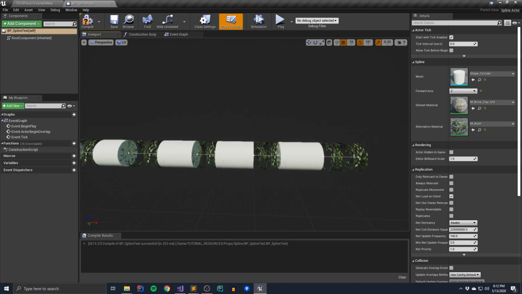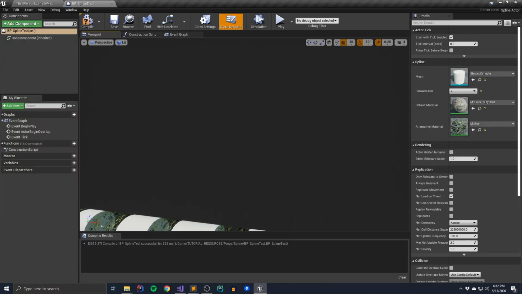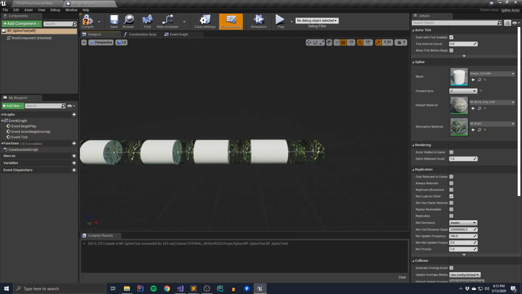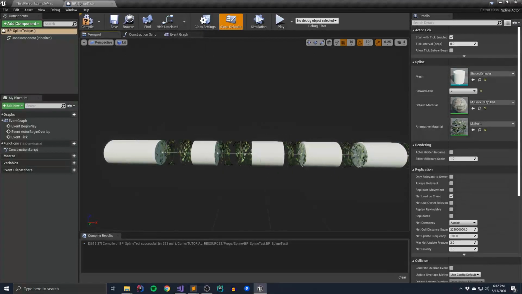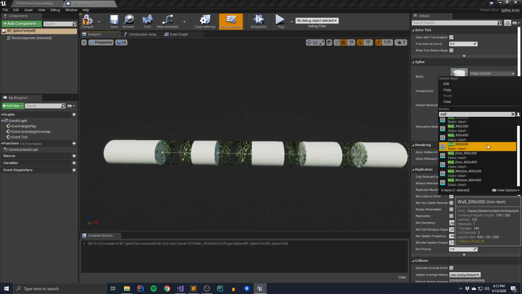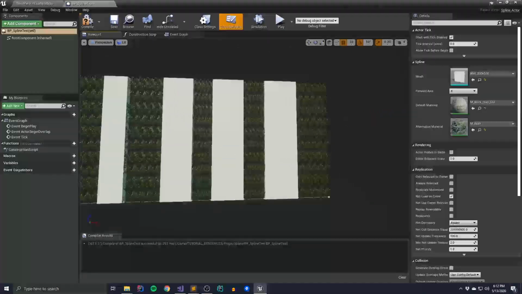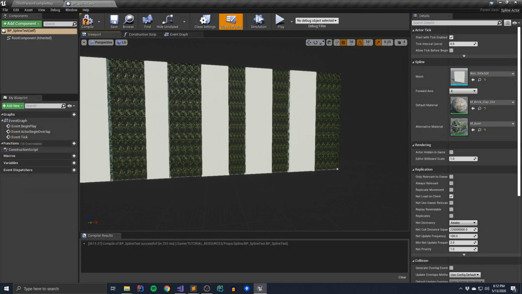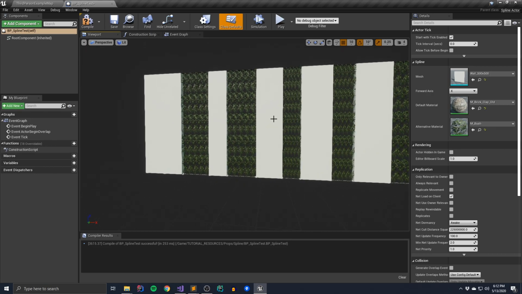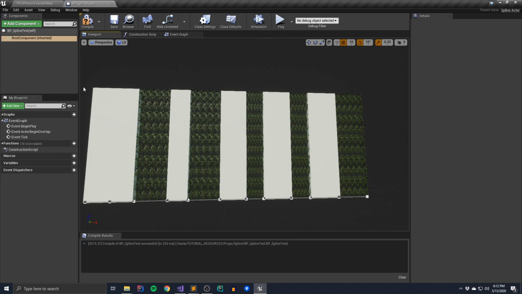Now, the other thing that's really quite handy with a spline component is also the beginning and the ending caps. So if you're building a fence, you could have sort of, actually, let's go ahead and do that. Let's make this a wall. Let's flip our orientation to be X. And what we want to do is have starting and ending caps with our spline.